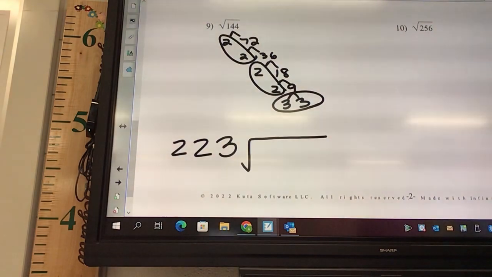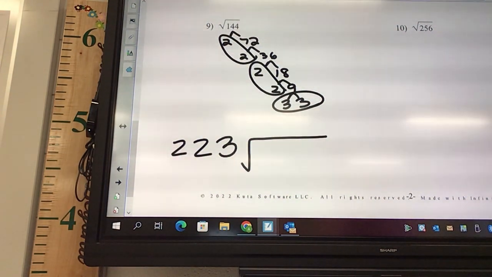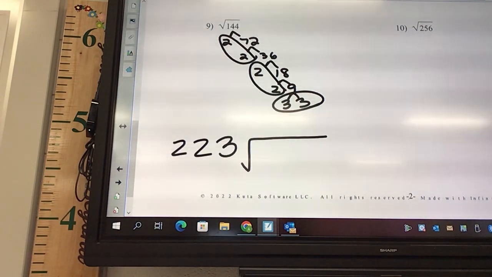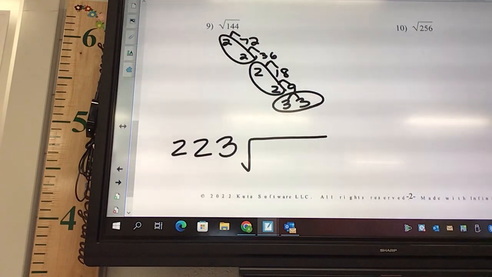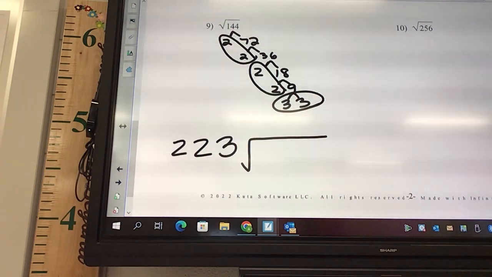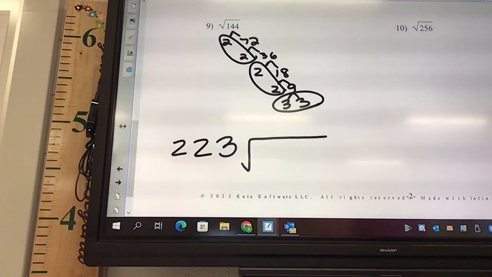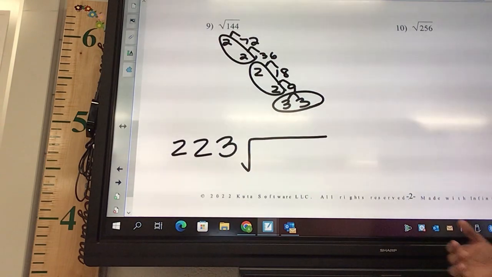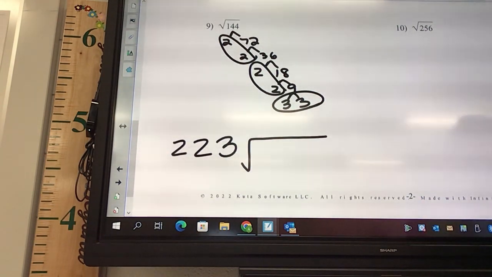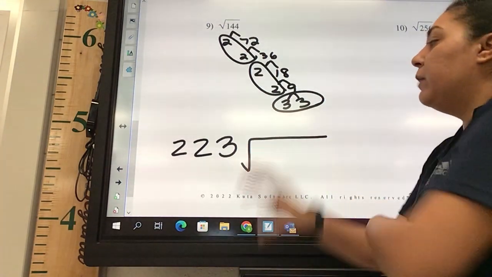Who is not allowed to go? No one. Why can't we pick the 9? Because it's not a number like we need. It's not 2, 3, 5, or 7. It's got to be a 2, 3, 5, or 7, and plus it does not have a partner. Okay. Same thing with the 72, the 36, the 18. They don't have a partner. So let me ask you again. Who cannot go? Nobody. That means everybody can go. Okay. So we can all go. So nobody's gonna go back on the inside.